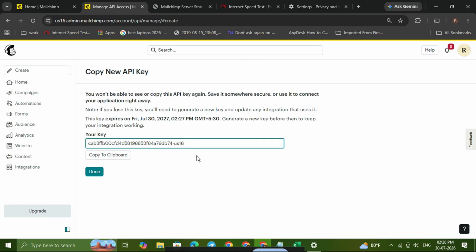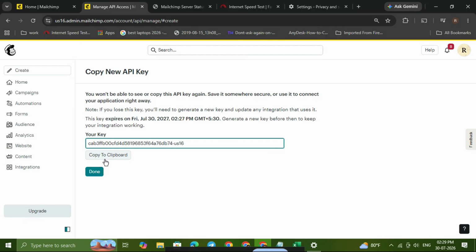Next, make sure there are no hidden spaces. This is one of the most common reasons a key fails. If you copied the key from Mailchimp and pasted it somewhere else, a leading space or trailing space can cause the entire key to be rejected. Even though it looks correct on screen, Mailchimp will still treat it as invalid. The best way to avoid this is to paste the key carefully into a plain text editor first, then copy it again cleanly or manually delete any extra spaces before and after the key in your application.